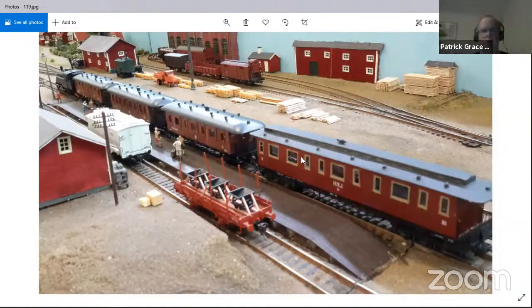The train is actually a Trix product with a kit built Nesher coach on the rear. It's come in from somewhere on the state network with a steam tank engine on. It's come up here because they want to go and swim or whatever in the local lake, and they've run an excursion. These two vehicles are kit built.